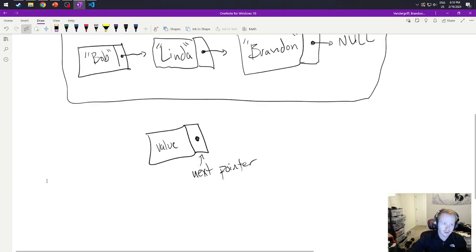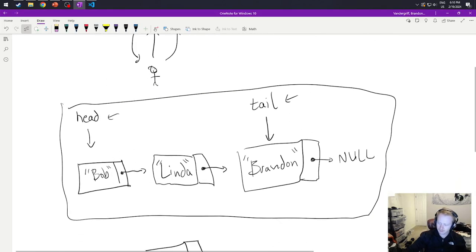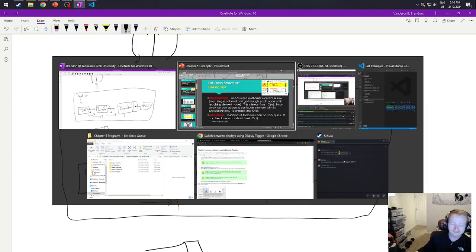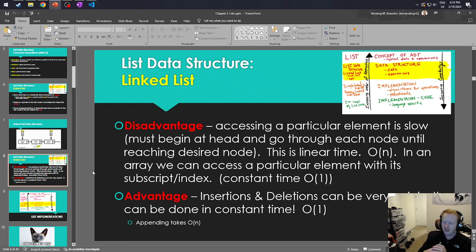So let's say our telephone linked list didn't have a tail. If we want to get to the end of the list, we have to start at Bob and say, okay, is Bob pointing to null? Nope. So we scoot down and we say, hey, is Linda pointing to null? Nope. So we scoot down. So finally, we get down here and we say, hey, is Brandon pointing to null? And if we are, we know we've hit the end. So if the tail doesn't exist, it's slow, definitely.